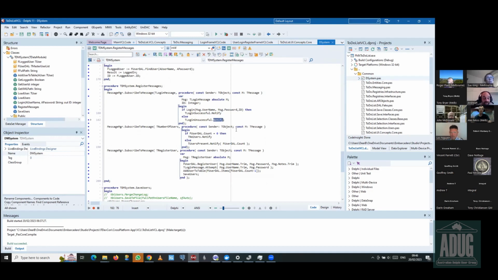So all you're doing is using messages back and forth, okay? And everything has to pass through those. Is this a bit clearer now?